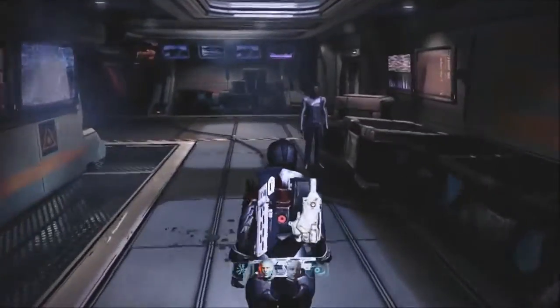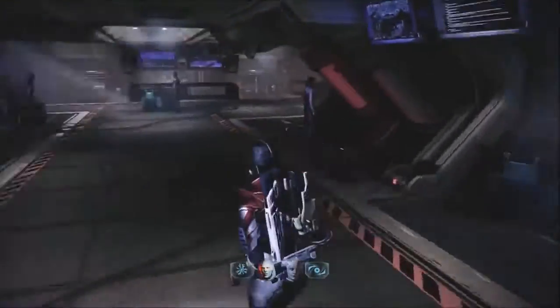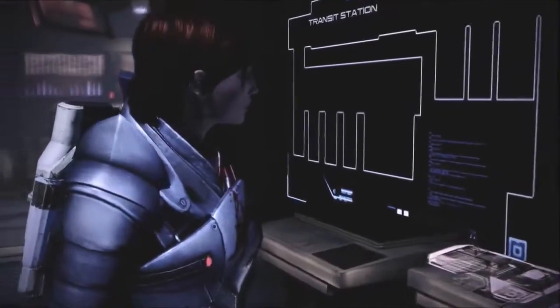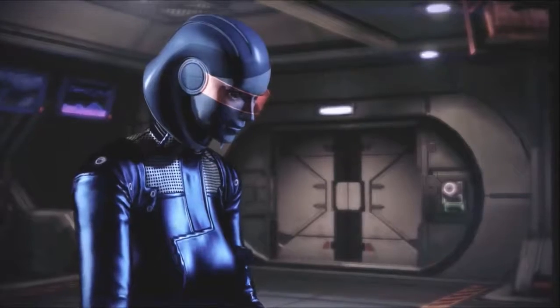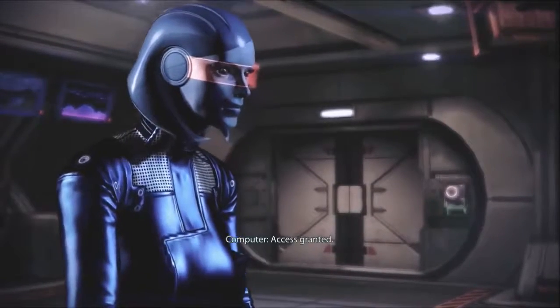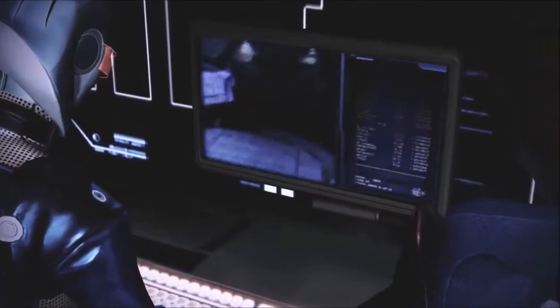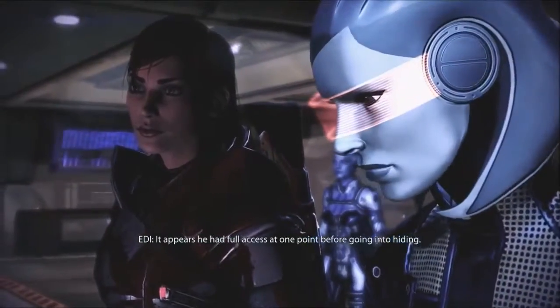Now there were other options. I just charged in with reckless abandon. But, aha, that's just the thing I was looking for. Mention Garno's terminal hack and see what it gets us. Access granted. Aha, there we go. Ship dropped him off a week ago. It appears he had full access at one point before going into hiding. Looks that way.